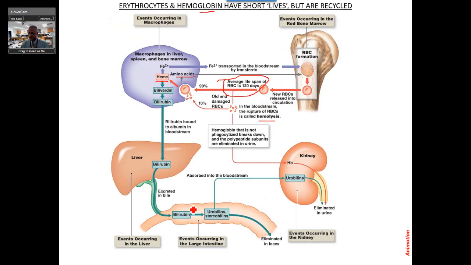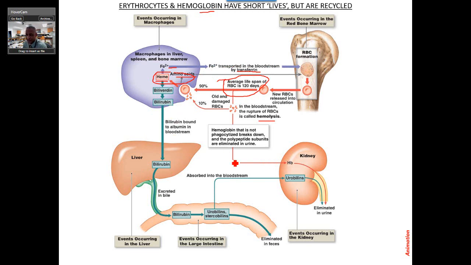So let's go back to this. If I were to number the steps, the first step is to split hemoglobin in half. Now look, the iron gets stripped off. The iron gets into the bloodstream by this molecule called transferrin. Where's it going to go? It's going to go back to where the new red blood cells are going to be produced. The biliverdin, some of it gets converted into another form called bilirubin, and it's going to go to the liver.